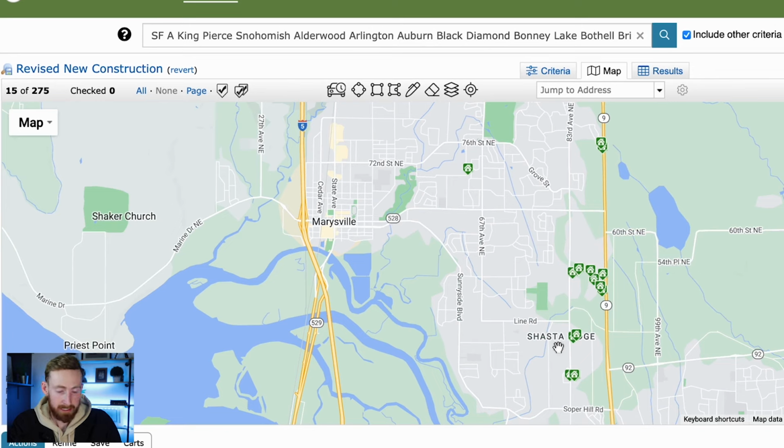Now, it sounds like, again, this is March 20th when I'm filming this video of 2024, they could start releasing information in the next week or two. So by the time you're watching this video, this information could be released. Reach out to me. We'll get some info on that for you. But that is going to be a Mainvue community. Very nice construction. They say it's going to be a more affordable community.